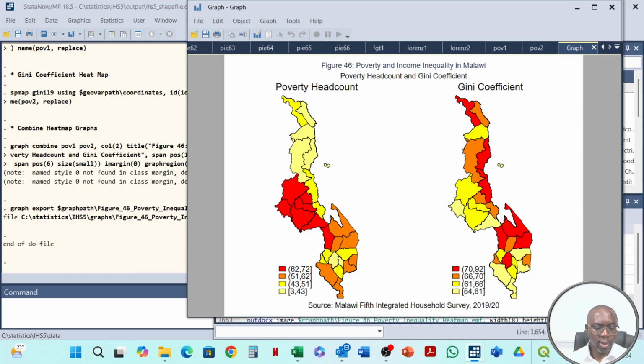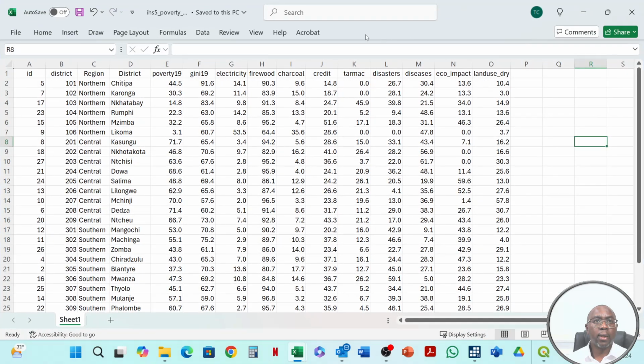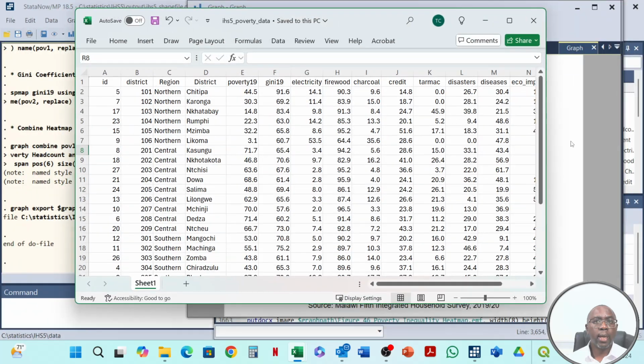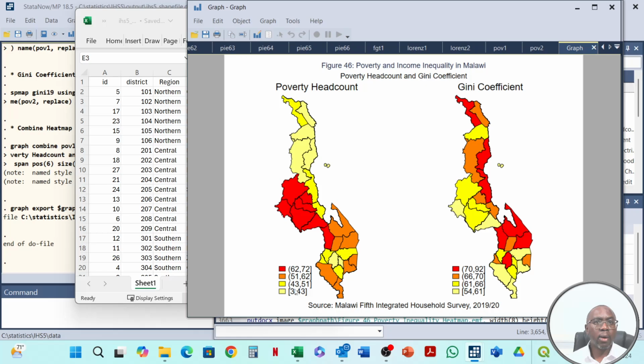And what is also important is to make sure that as you generate this data, you compare the data in your map with what you have. So for instance, Chitipa is 44.5, Karonga is 30.3, so you expect the heat map of this one to be lesser than that, see?